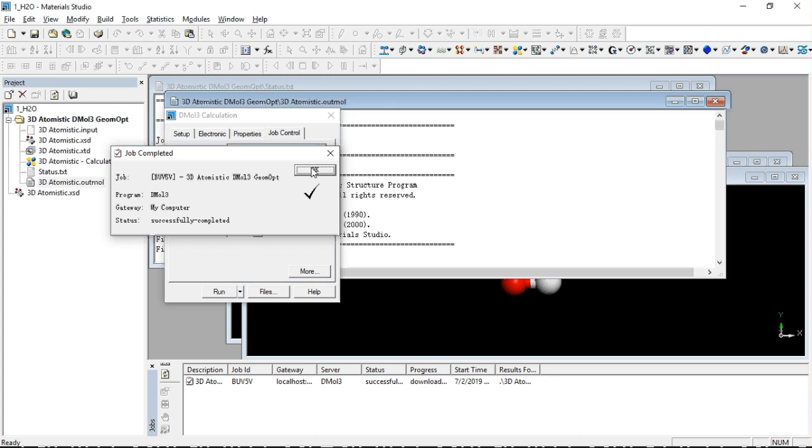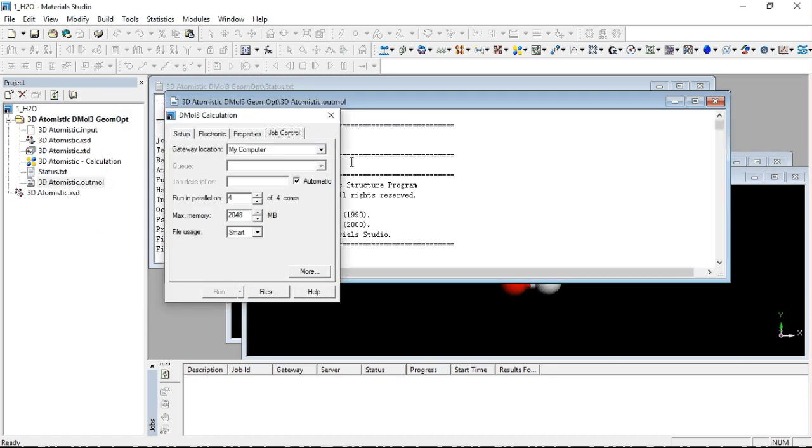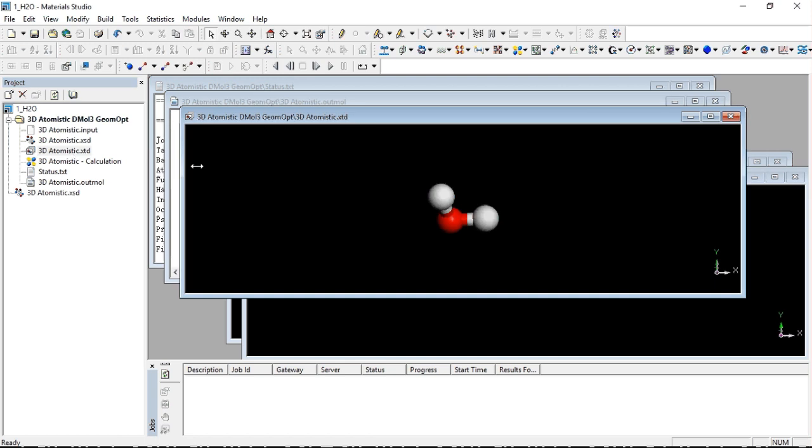Okay, now it's finished. We close this window and go to this file called .xtd, and you can run the animation here. This is the animation that shows the initial state and then the optimum configuration.